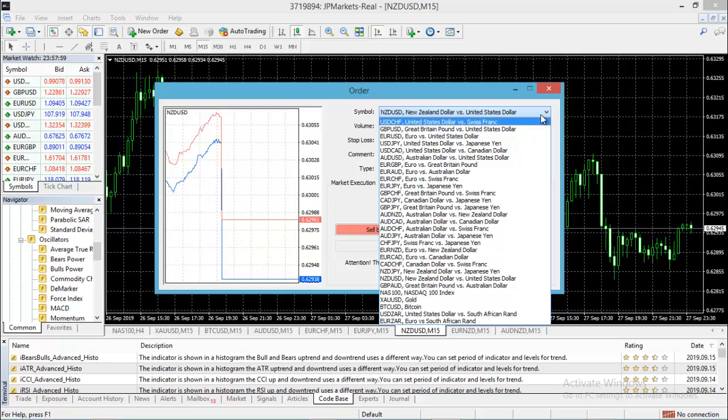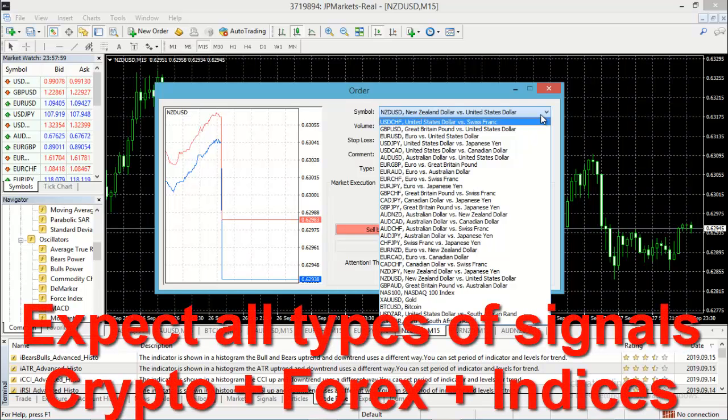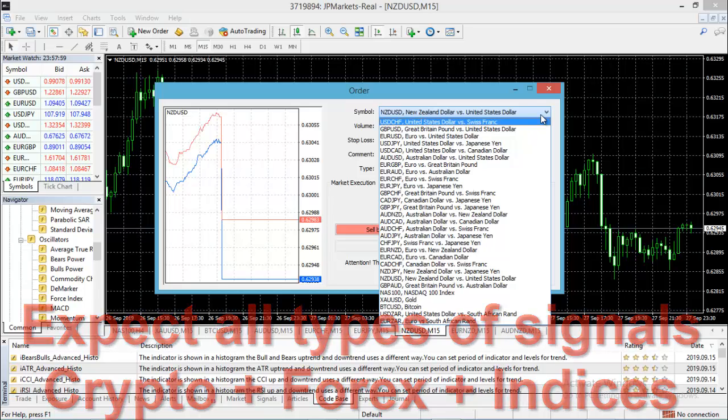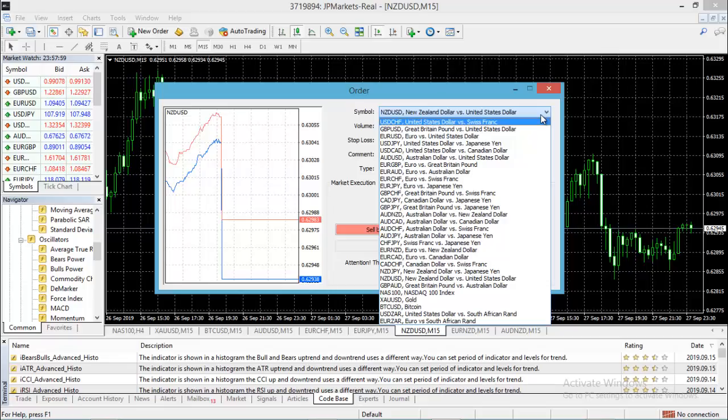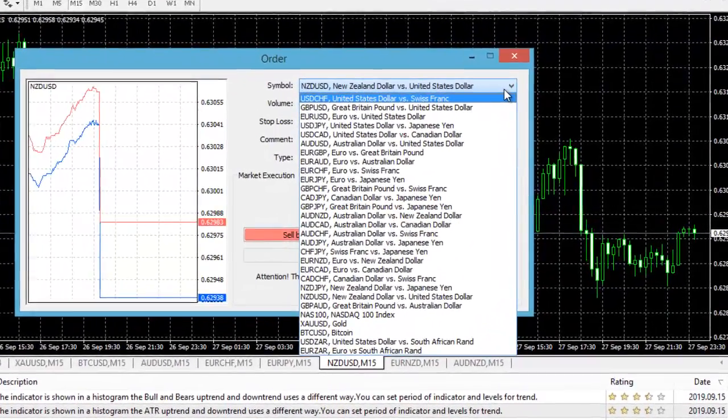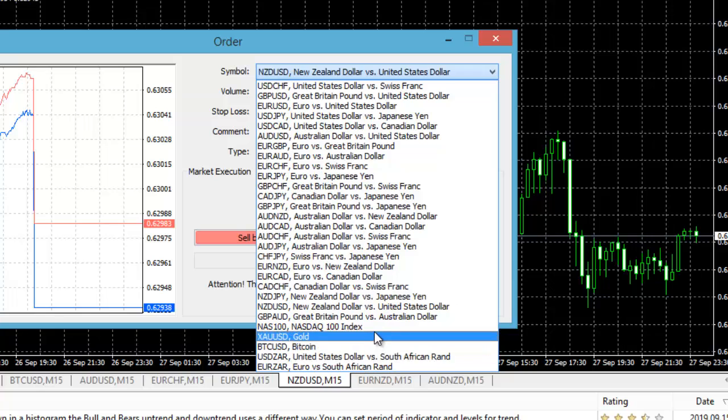You don't want limited pairs, because these signals can come from any pair, but he usually trades mostly the USD pairs. That's the one that we work on the most, because they're very volatile, meaning that they move quite a lot, which gives us an opportunity to make a lot of money, right? But you can also trade XAUSD, which is gold. You can also trade Bitcoin, which is great, because last week it was actually making a lot of money. It made people really rich with this one. Trading Bitcoin last week was really profitable, even though it went down. It was really great, right?